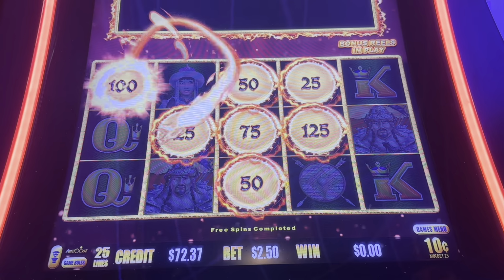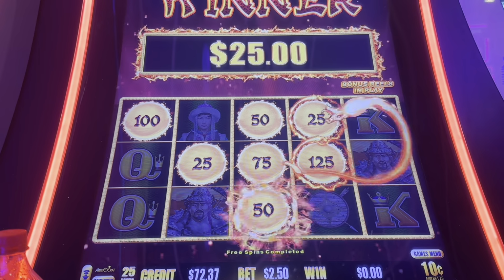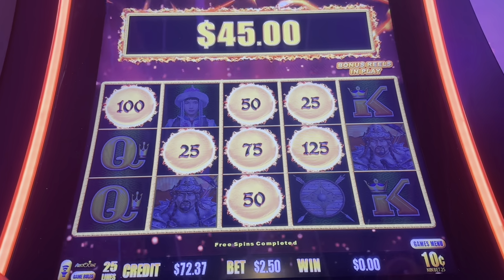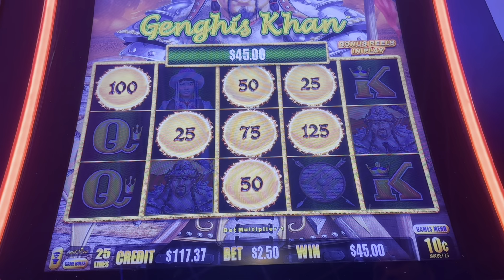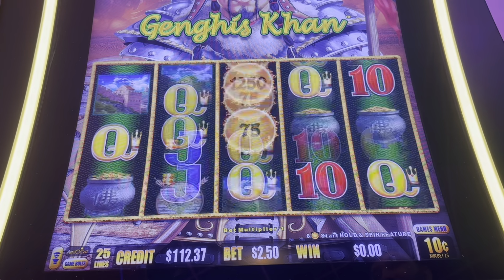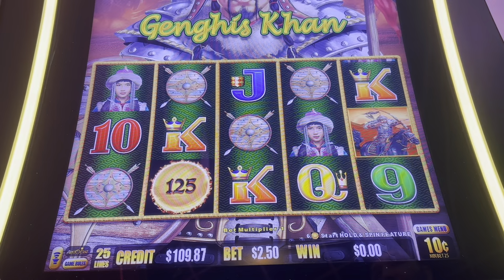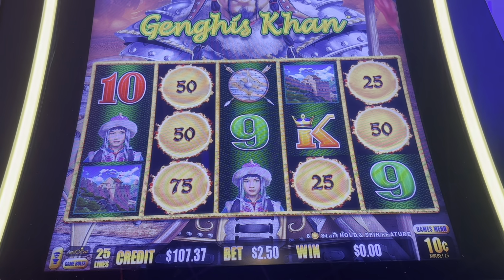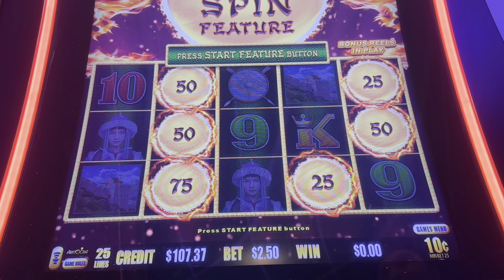Oh, that's it. What'd we win? $45. Not too bad for a 250 bet. I'll take it. Do it. Got it. Let's see what we can win on this bonus.